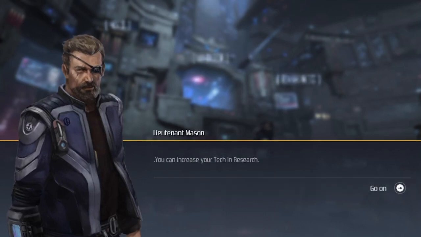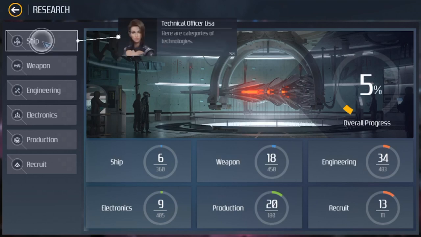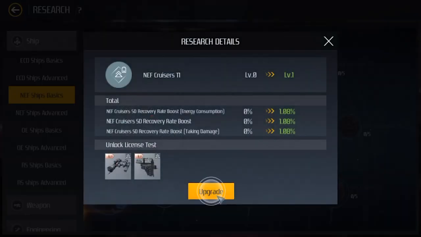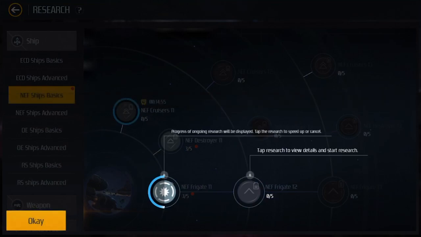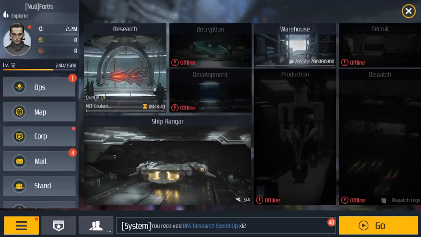Go on, take a look. Okay. So let's click here. Got some research things. Click on research. I know blood relations. What is all this? We can do ship research. NEF ship basics. Interesting. So you need to do all this research before you can unlock pilot licenses. Okay, so it takes 15 minutes. It's not too bad. Okay, so I've started that research. It's gonna take 15 minutes. Not too bad at all. I think some of these research things could take a while. I know they do in Fleet Command. Okay. So, what have we got here?